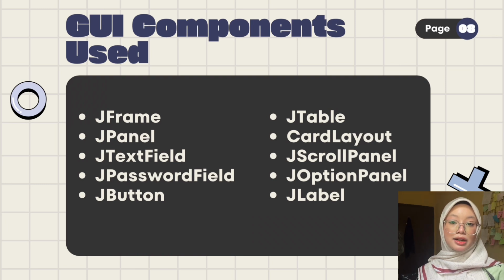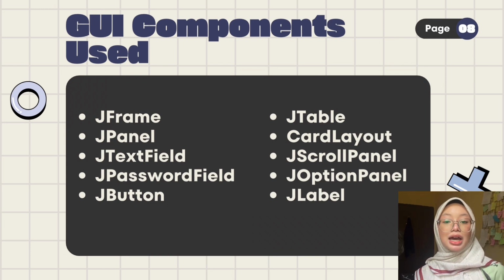My name is Nur Aisyah Inshira, and I'll begin by discussing the core technical building blocks of our application. To transform our system requirements into a highly interactive and user-friendly experience, we strategically selected a variety of Swing components provided by Java's GUI toolkit. So first, we look at the structural framework, which is JFrame and JPanel.